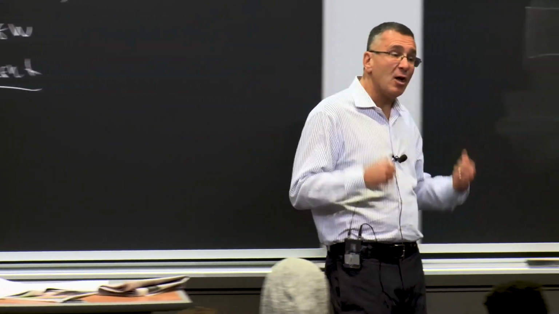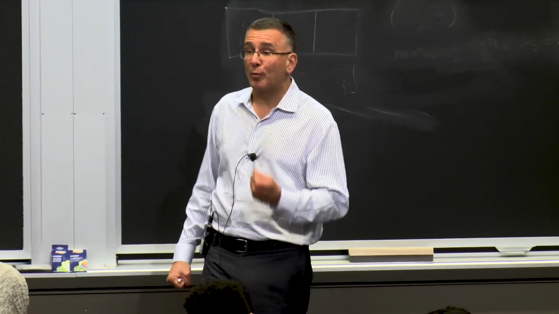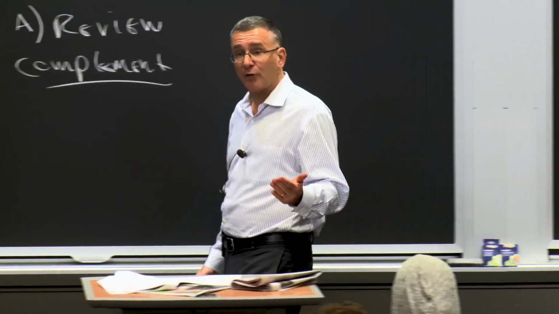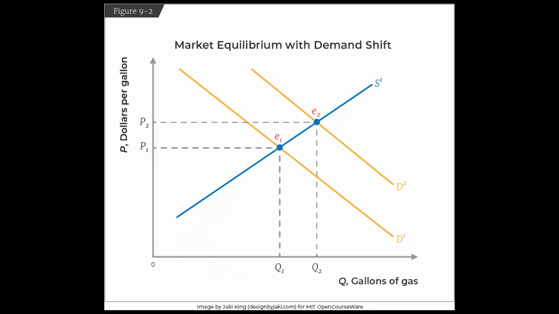Gas producers are like, great, we want to give you more gas, but we're going to have to charge you more to do it, because our marginal cost curve is upward sloping, which is our supply curve, as we learned. So the price rises, and we need to reach a new equilibrium at E2. We don't see these steps in practice. In the end, we just see the price change. But think about it as two steps.